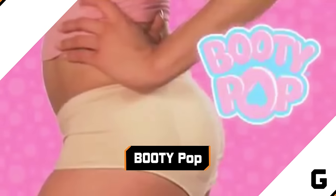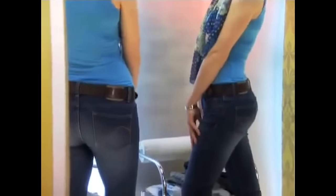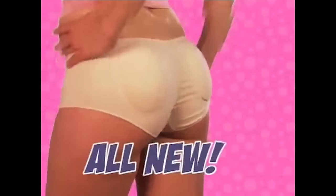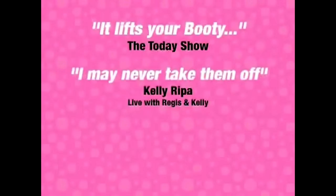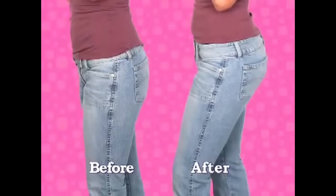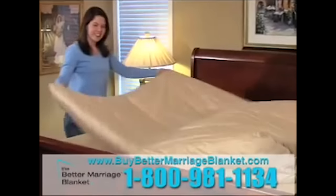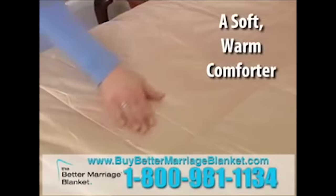Booty Pop. Once you're done covering your body in giant sheets of tape, here's something else to fix your inconveniently shaped body — some butt pillows. Yes, the Booty Pop: small round pillows sewn into ladies' underpants. Now look, if you were born with a disappointing derriere and you felt like these enhancements were just a ticket towards newfound rump confidence, fine — you do you. But what happens when your date goes from dinner and dancing to the bedroom? Sure, you've already hidden your fart-absorbing blanket, but how do you talk your way out of your fake butt? Relationships built on lies are bound to fail, and there are few lies greater than trying to pass off counterfeit butt cheeks as the real thing.